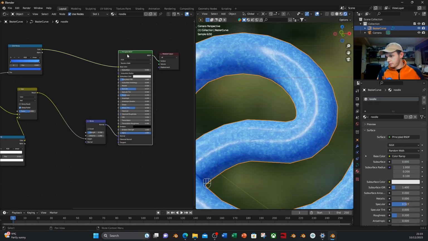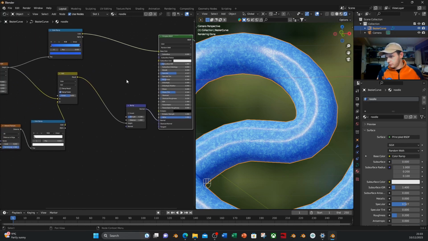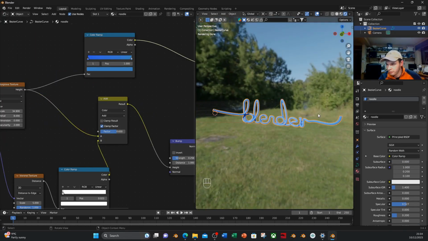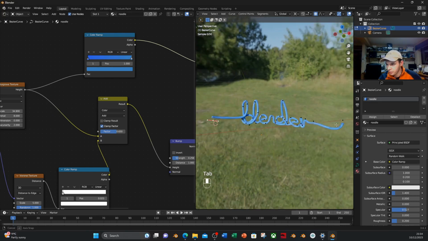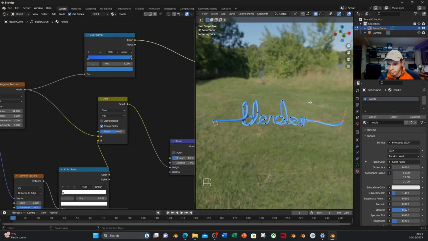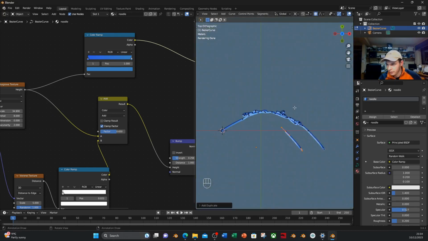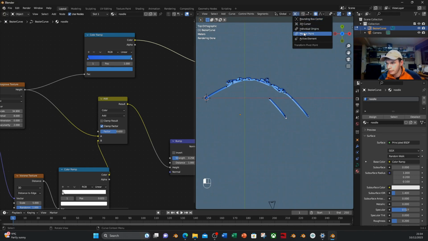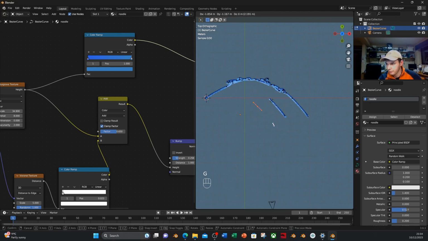So let's just go back to here. We might have another bit of pool noodle. If you go into edit mode, and we just select these two. If you press Shift D, you'll duplicate it. Bring it over like this. Maybe rotate. Oh no. You want to go back to median point. Click on this one. On this one. No. Turn off proportional editing. There we go. G.